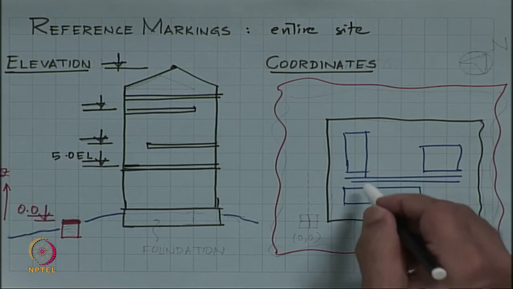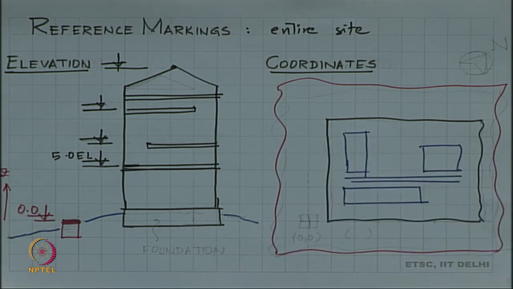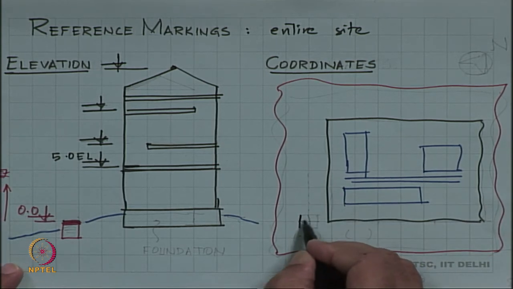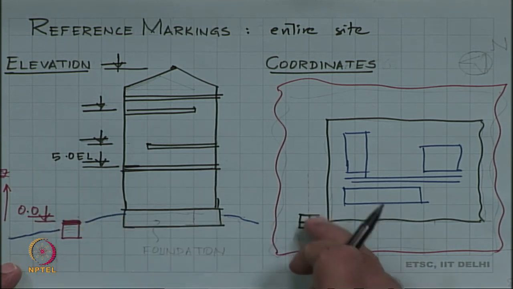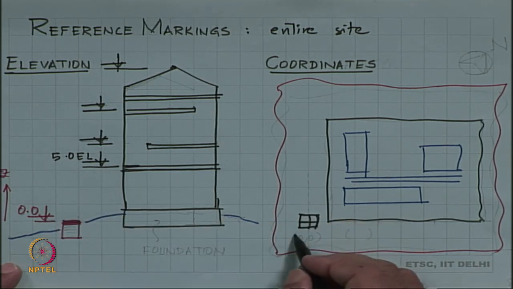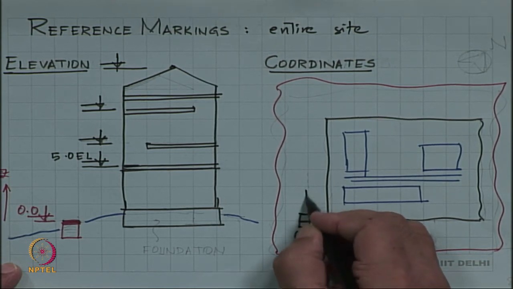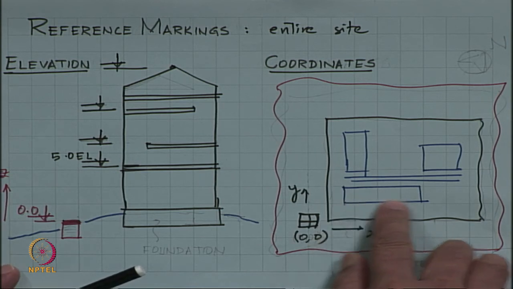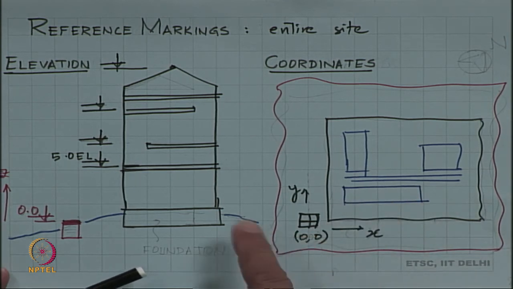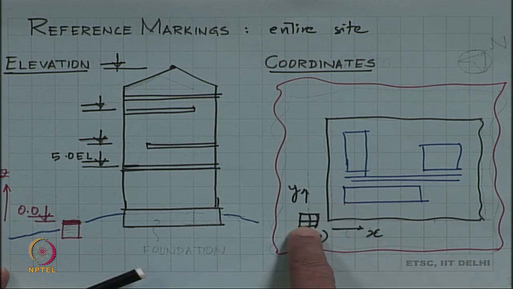Now, while we design each one of them separately and make their drawing, their relative placement is very important, and for that we make reference to a common coordinate origin. So, like this, the same thing on the top of it, there would be two marks put, and this becomes our 0, 0 for our x and y directions. If need be, all the dimensions of this building could be given in terms of this, or we could reference one of these to this reference point and give all the dimensions relative to that point.